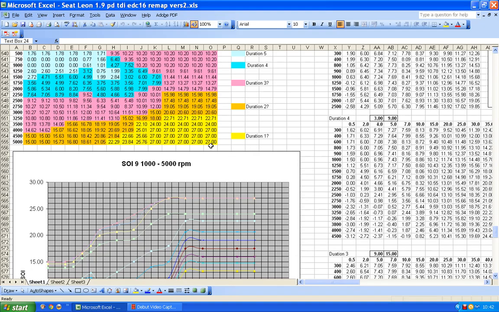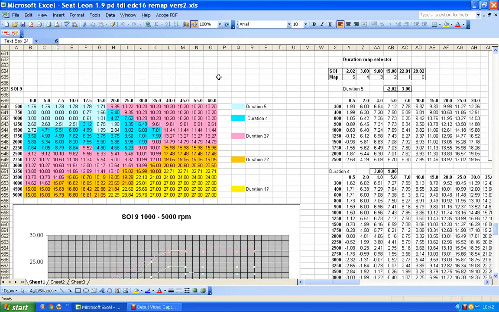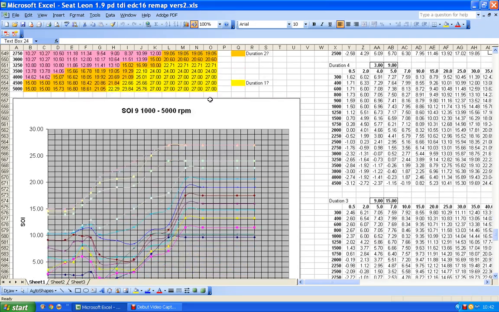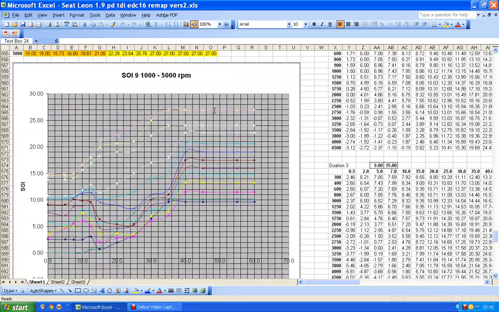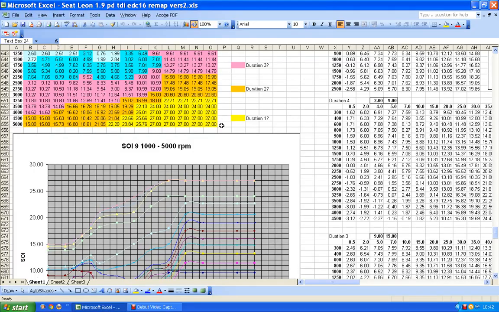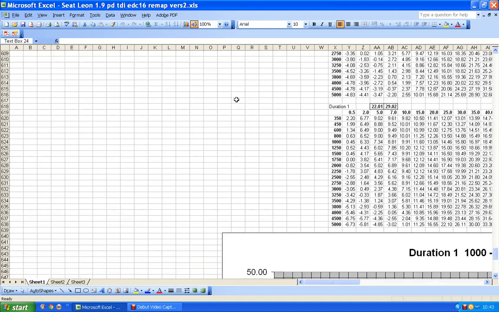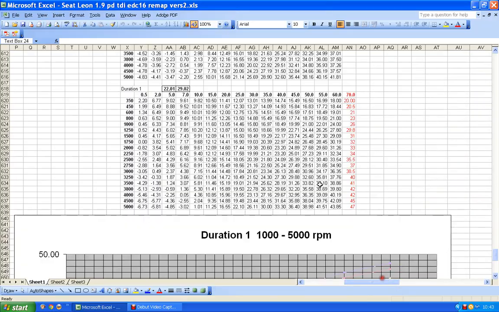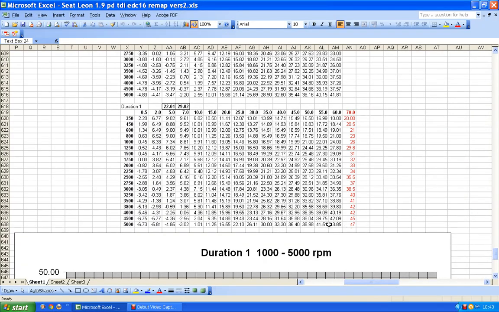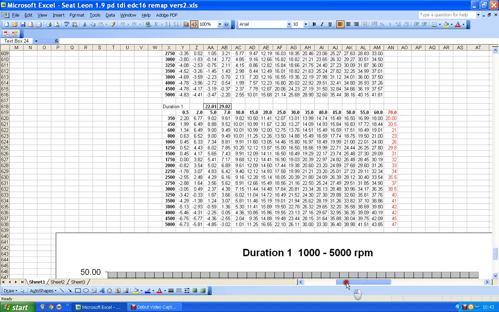So that 27 degrees is the exact point of instant injection of fuel. We know that we are going to want to inject at this point, according to this map, 60 milligrams. If we go to the map that we've been told we should look at, the duration 1 map, there we have 43.85 degrees. So in other words, 44 degrees more or less.